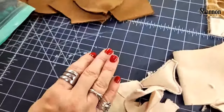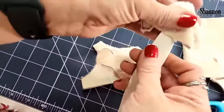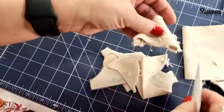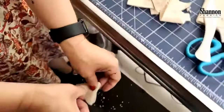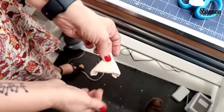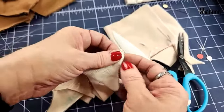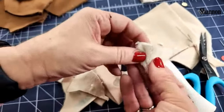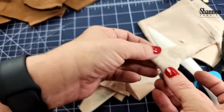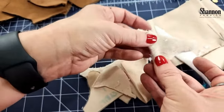Really, I'm doing it to see if it will make a difference as I flip it, and see if one side is smoother coming out than the other. Give it a little flick, sorry. Okay. So now I can turn that out, turn out my little corner. And I don't see that either of these looks any smoother than the other.